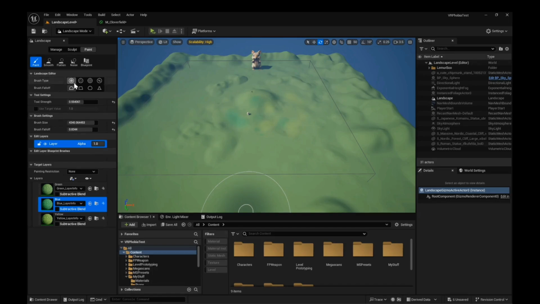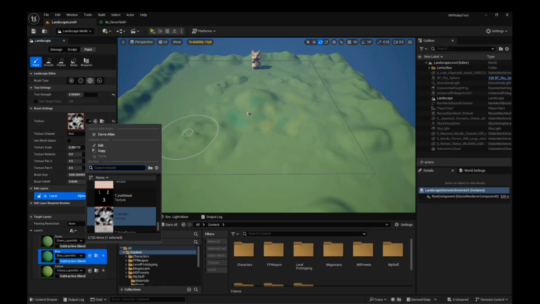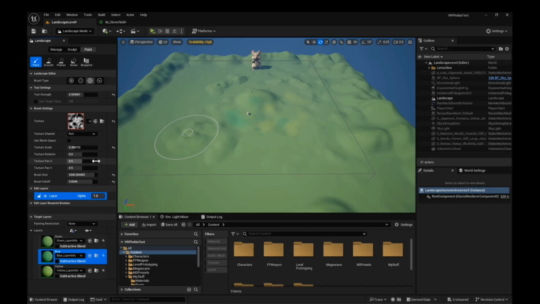All right, let's try something else now. Let's choose this third brush option, and you can search for noise to find a texture that looks something like this. I believe a lot of these come with the sample content or something like that in the template. And then if you paint, it's going to use that texture. And play around with the different settings. You've got scale, you've got brush size, you've got tool strength as well. So, okay, that was a high tool strength.